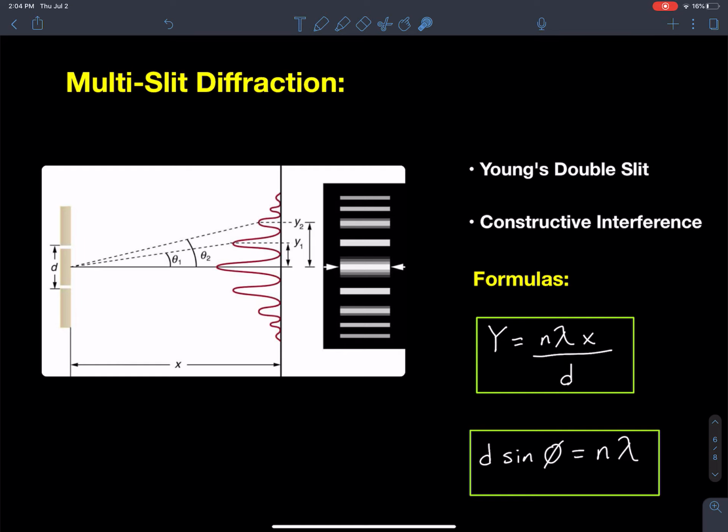as well as diffraction patterns formed by multiple slits, not just two, but we can say hundreds and hundreds of slits that are separated by the same distance. So to begin with, I'm going to make a few of these videos, and the first one I want to do is review how we can derive this formula, and a new one that you're going to be using a lot, d sine theta equals n lambda. We've already encountered it for single slit diffraction. You can also apply it for multi-slit diffraction.